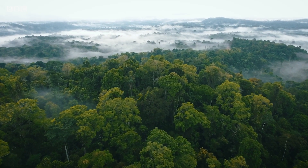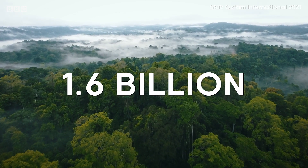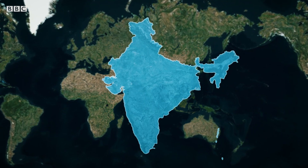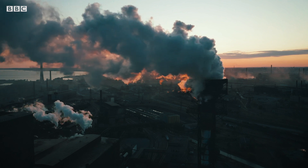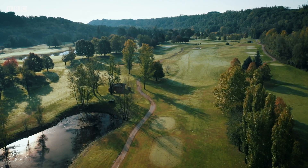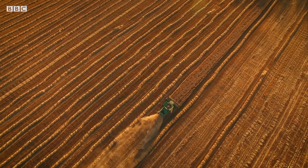Could we just plant lots of trees to offset all of our CO2? Different people have different figures, but according to an Oxfam report, 1.6 billion hectares of land would be needed — that's five times the size of India, or all the farmland on the planet. We don't want rewilding to be used as an excuse to carry on emitting carbon at the same level; we have to massively reduce our carbon emissions. In England alone, we have 350,000 hectares of golf courses, so there is a lot that you could rewild with minimal impact on the ability to produce food.